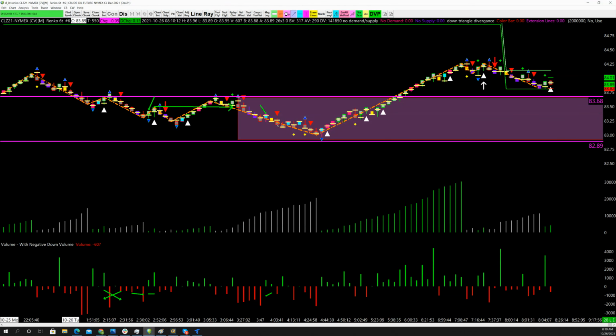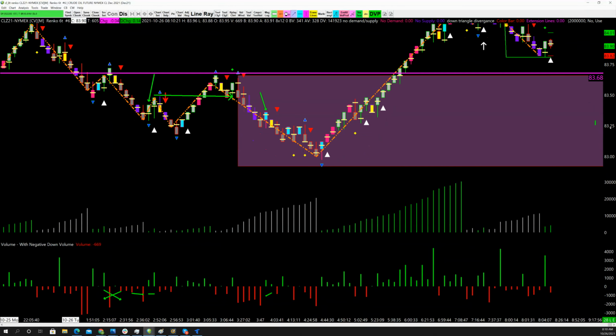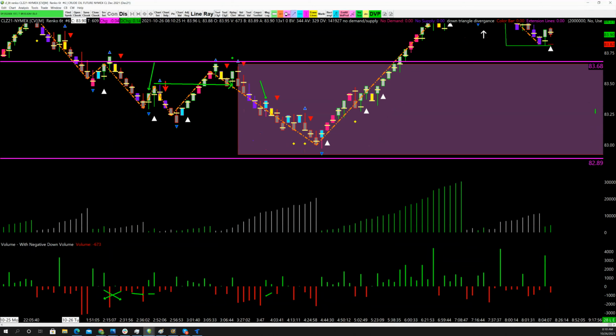Okay, so Bill and I were talking about how many times, Joyce, that comes back, where if you get the speed bar, it comes back, and then it gives you this yellow bar right behind it. Here, I'll expand this so you can see it really easily. That has had a high failure rate at the high, right? So my suggestion is if you get this blue speed bar, and it's immediately followed by a yellow speed bar, just sack the trade and get out of the trade early, because we've been getting a lot of stops on that particular trade, right? So then you'll see that we continue to push down.